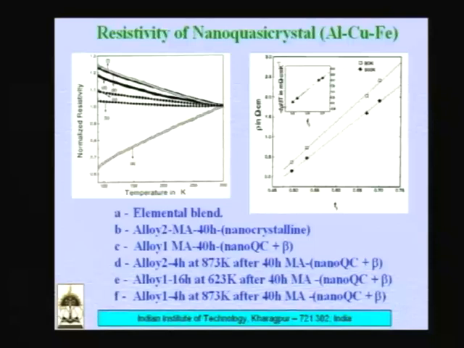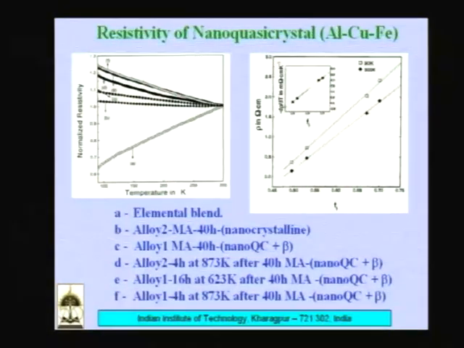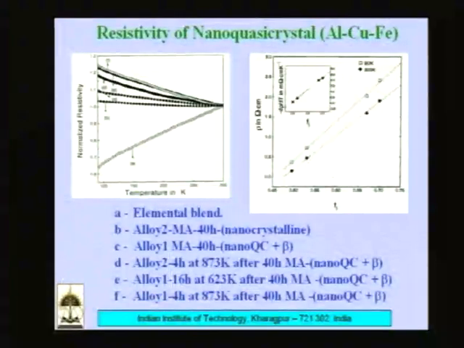If you take a mixture of aluminum plus copper plus iron, it will always show a metallic nature, in that the resistivity increases with increasing temperature, which is the characteristic of every metal. Okay, but the moment you take these three and make it into a quasicrystalline state, immediately you see it will have a negative coefficient of resistivity as a function of temperature, that is, the resistivity decreases with increasing temperature. In fact, the resistivity increases with increasing volume fraction of the quasicrystalline phase, and the negative coefficient of resistivity also increases with increasing volume fraction.